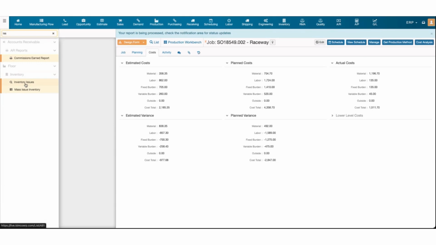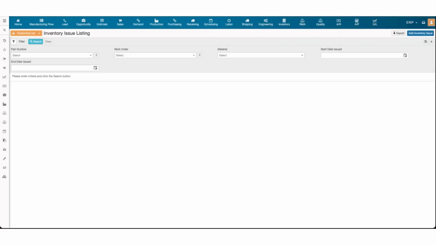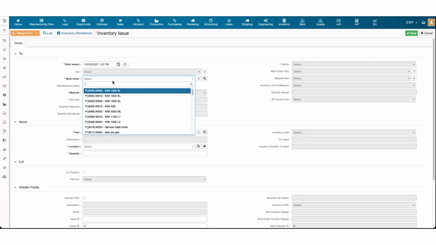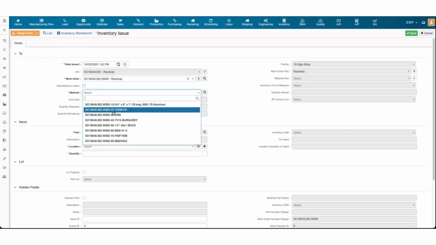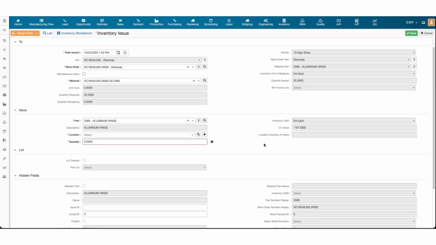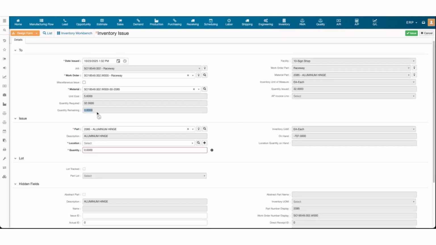All right. The last thing to show on that would be the inventory issues or material issues through the main system. We won't need to spend much time on here. They are fairly the same as you saw in the shop floor app. So here, inventory issue, I would add an inventory issue if we were just doing a singular one. And we've got the same fields that we did in the shop floor app. So I would be able to select the work order. And we still have our materials here, but if we chose one, we would see the quantity already issued. We would see that there is 0 quantity remaining here. So let's not use that as an example.